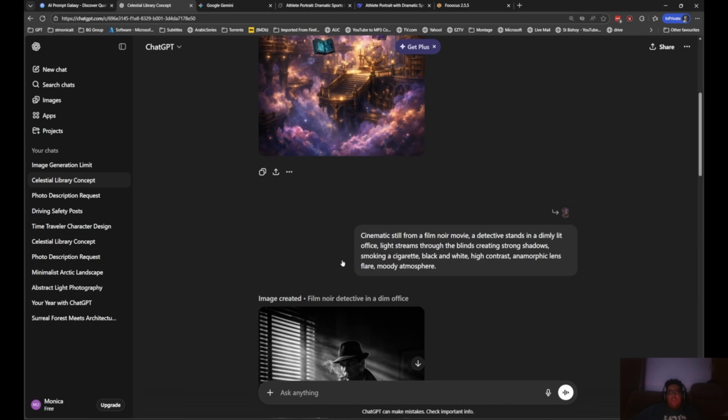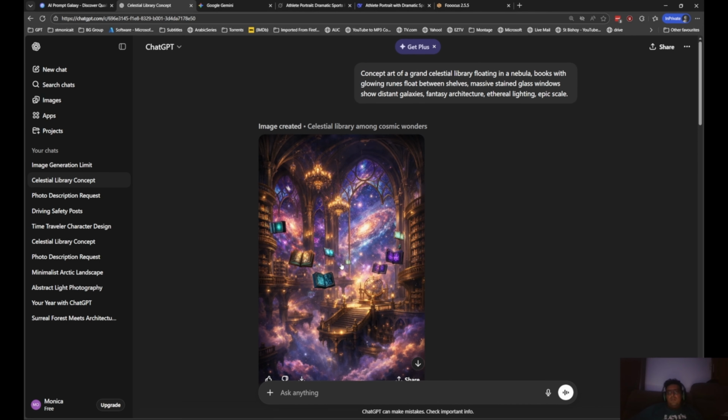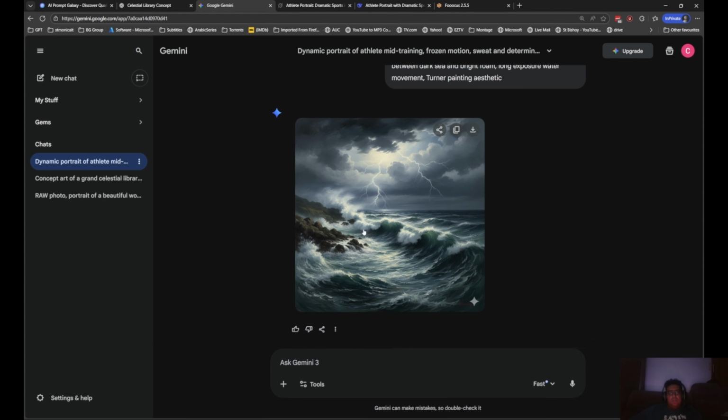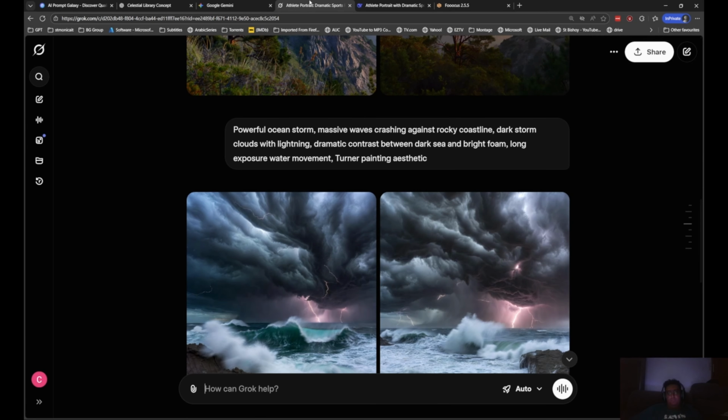With ChatGPT, the free version gives you 4 pictures per day and then asks you to pay for the premium service. I'm not sure about the limit of Gemini or Grok, but they will also ask you to pay for the premium service after a certain number of pictures generated.